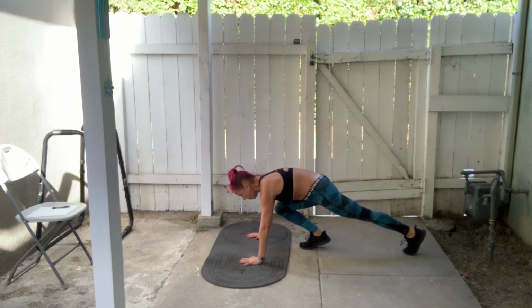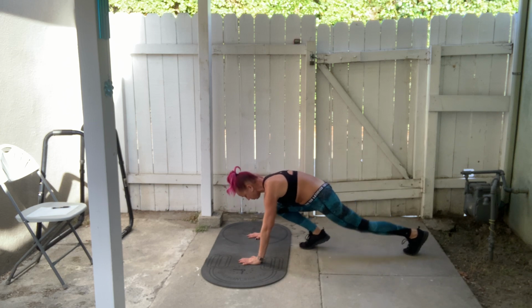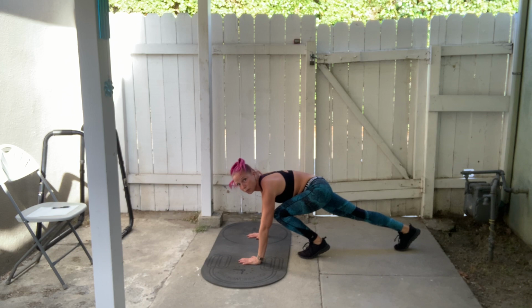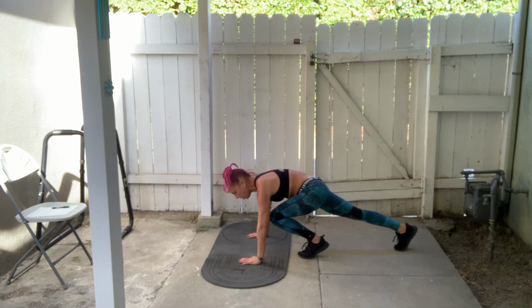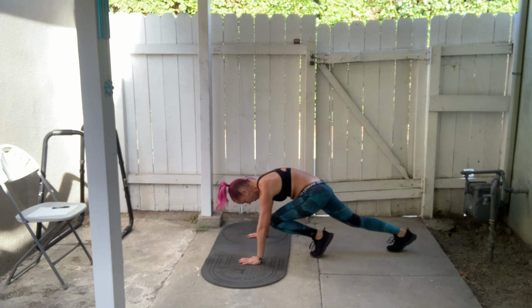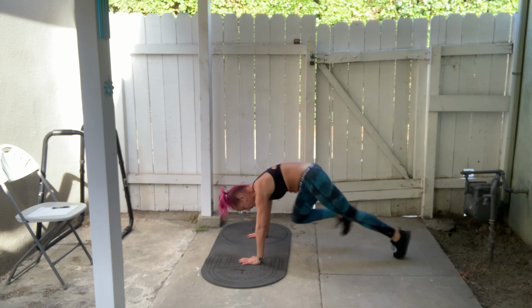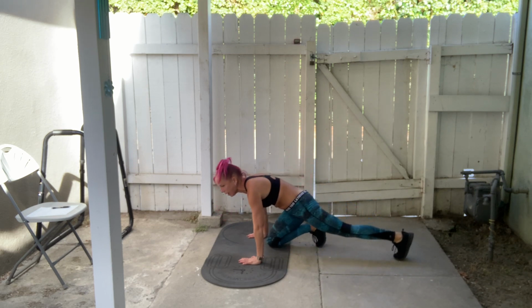Now I'm gonna jump and switch the position of my feet. So I'm gonna jump this foot out while jumping this foot in so that I'm in the same position, but with the opposite foot forward, okay? And then I'm going to do that again so that I return to my starting position, and I count that as one rep. So I count like this. One, two, three, four, okay?